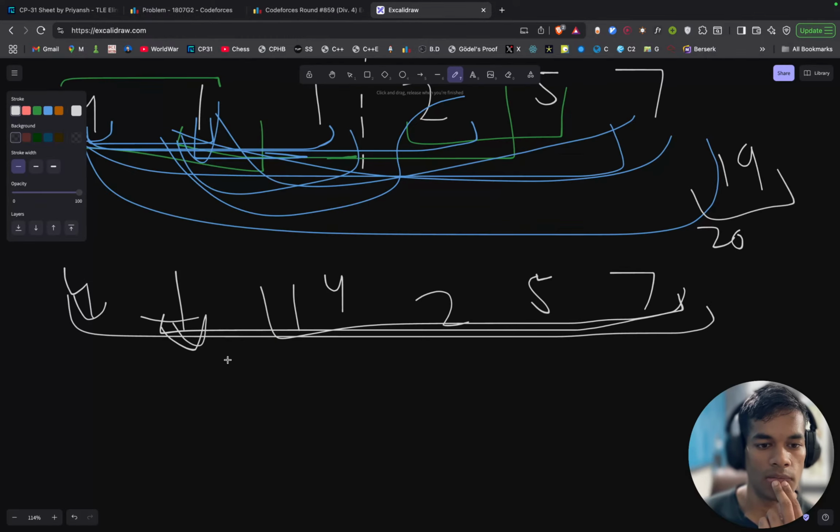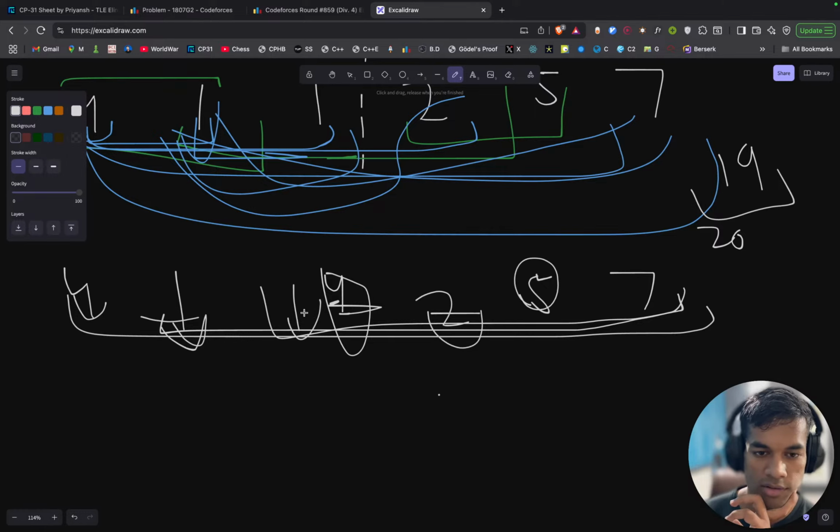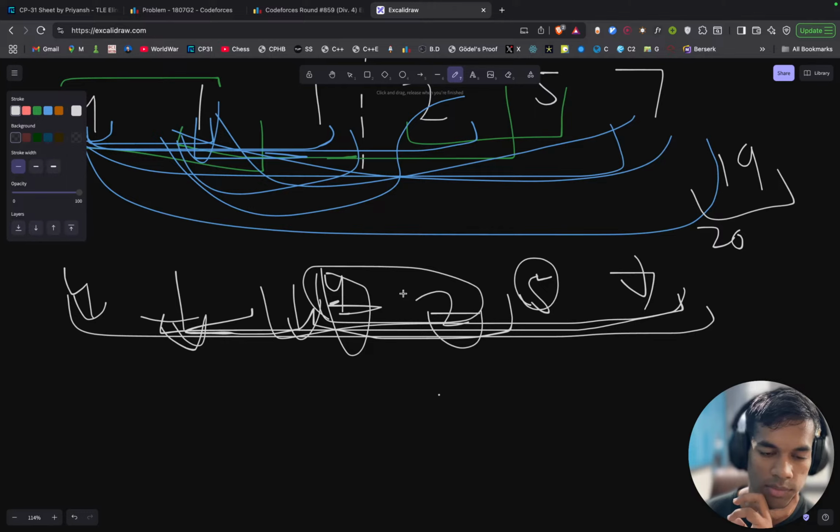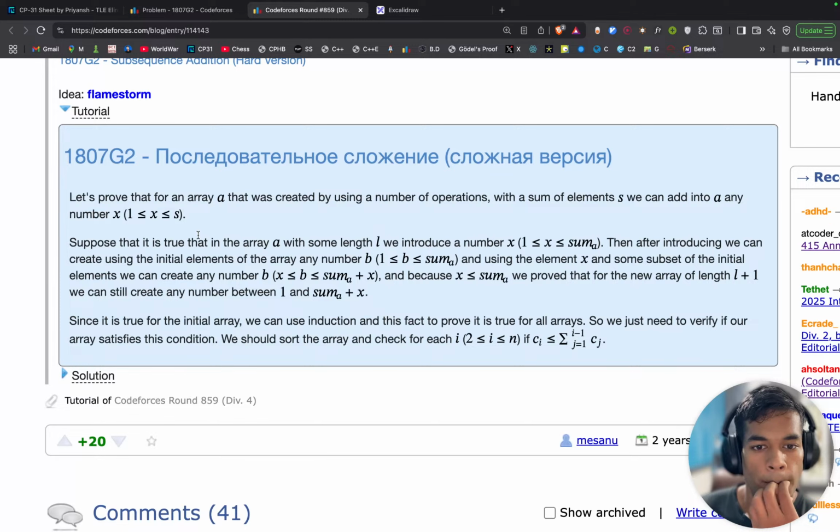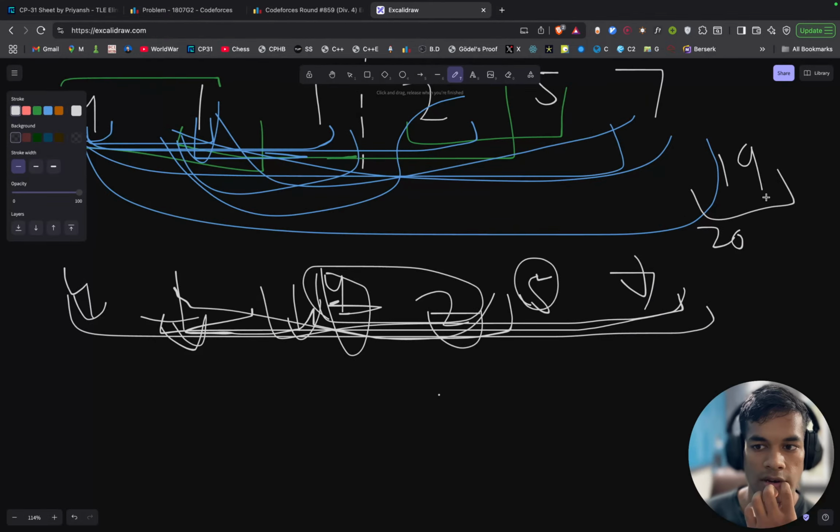I can add 1, I can add 2, I can make, if 4 was here, I wouldn't be able to make 3 because I would need a 1 beside a 2. And if 4 is in the middle, I won't be able to make a 3. And I can make a 4 simply because I have a 4. 5, I can make a 5. 6, I can make a 6. 7 right here. 8, 2 plus 4 plus 1 1 something. 8 would also be possible. 9 would also be possible. But I cannot create a 19.